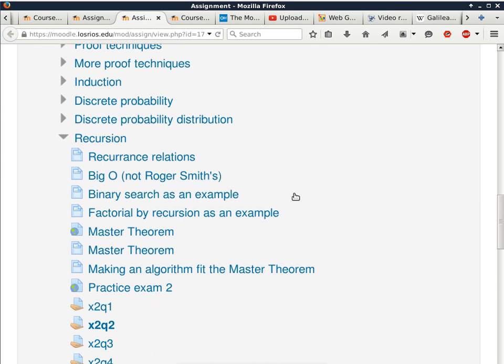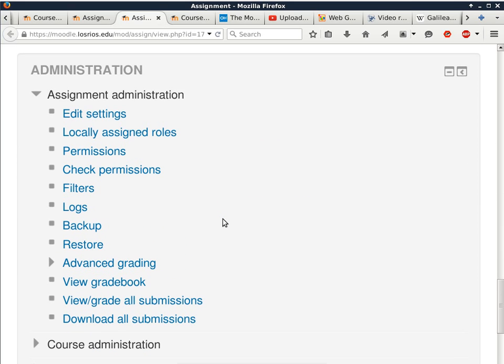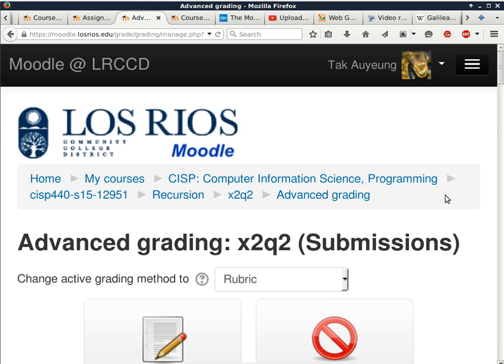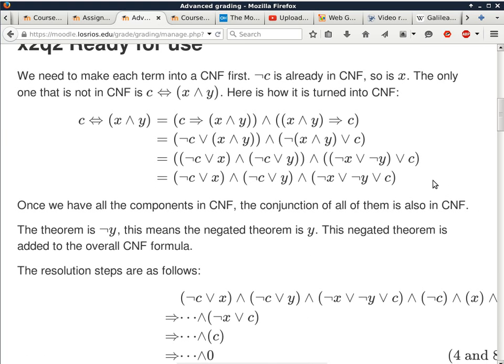Okay, so for question number 2, the key is also in your homework assignment. Even though it has no score, you can still see the key. This one I really kind of like. It works out to be, I would say, the right level of difficulty. It's not too bad, it's not too easy. It's just about right.